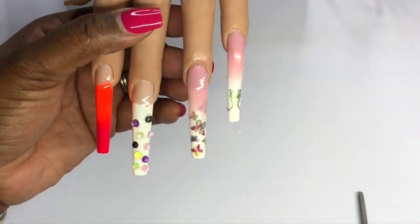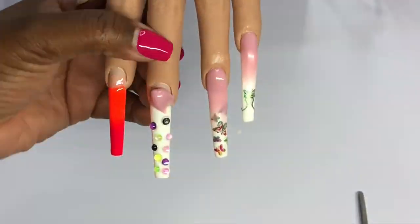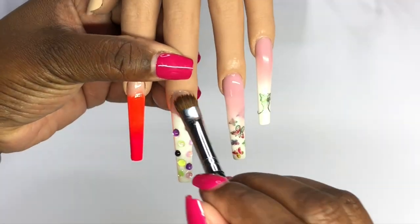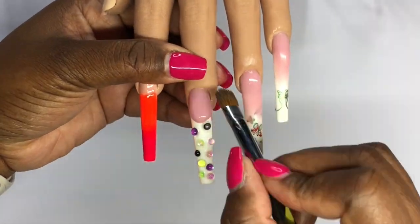The reason why I am flash curing after every nail is because I can be clumsy sometimes and I don't want to nick it or anything, and then I gotta remold it or scrape it off and redo it. So I flash cure each time.